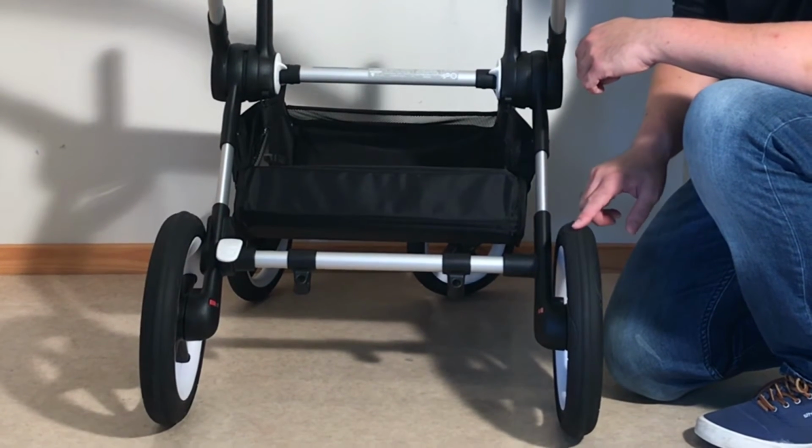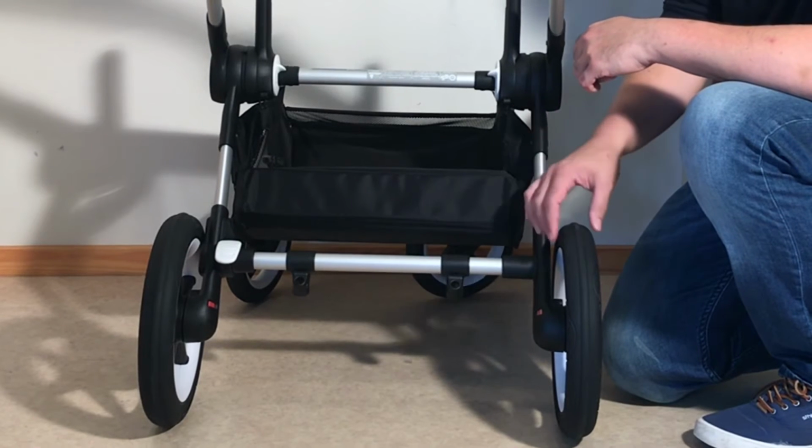This raised ridge serves multiple functions. It acts to slow wear on the wider body of the tires.